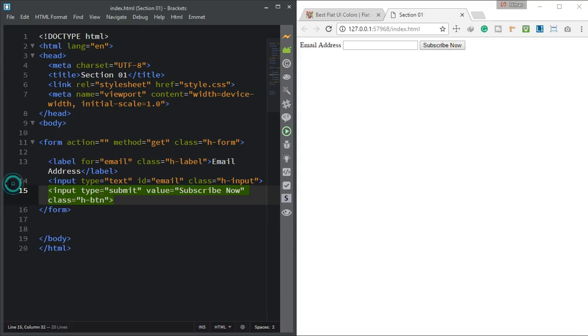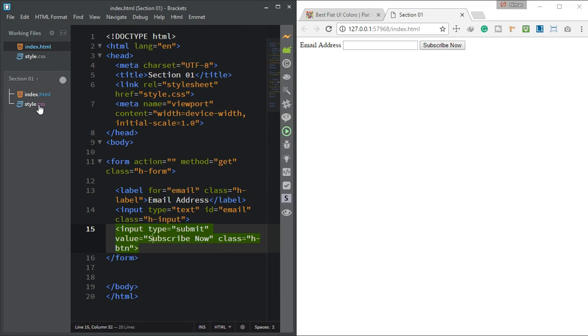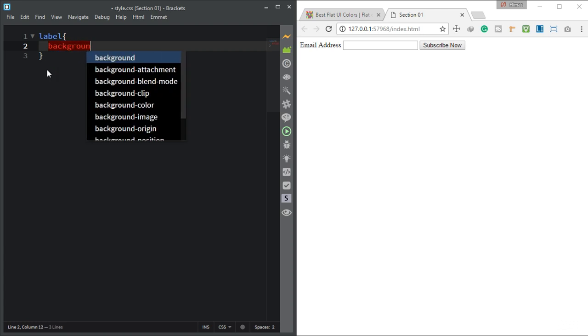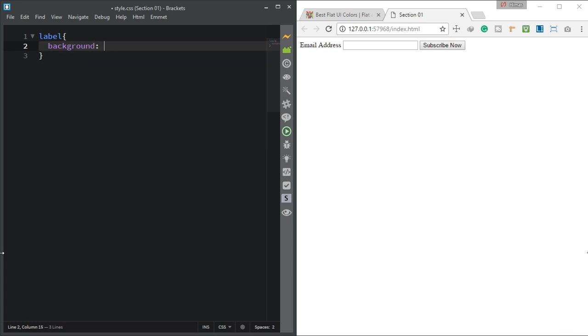Okay, now it's time to open up the style sheet. You can directly call that label by just calling the tag name label, and we can apply some style to that label. It will apply to all the labels in the web page. I'm going to set the background color to show you how it impacts the label. Set it to yellow, and now you can see this label is colored in yellow.